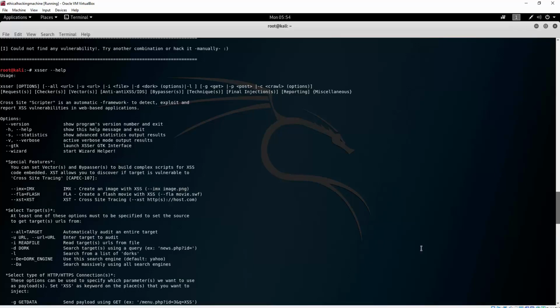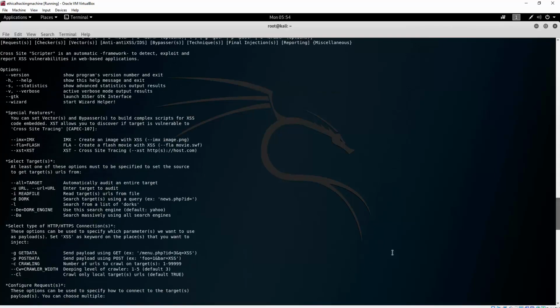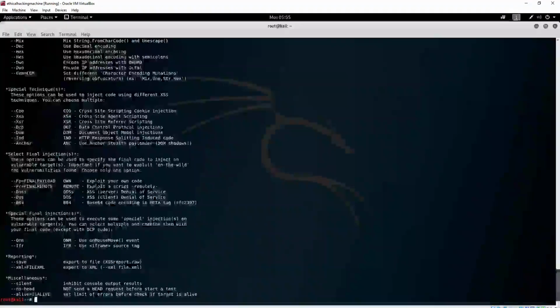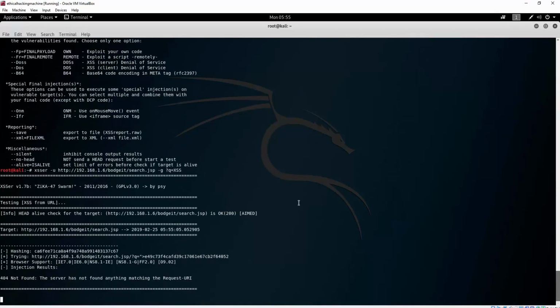Select type of the HTTP or HTTPS connections. We set the GET method. Okay, so set XSS as a keyword on the places that you want to inject. That could be possibly what we were missing. These options can also specify which parameters we want to use as payload. So let us just set XSS right here and try once again.